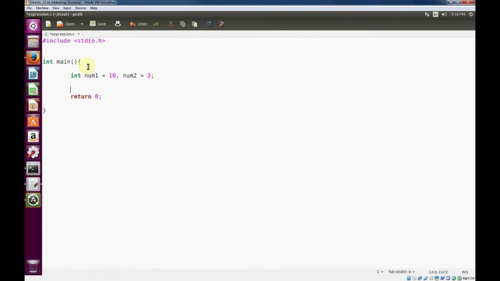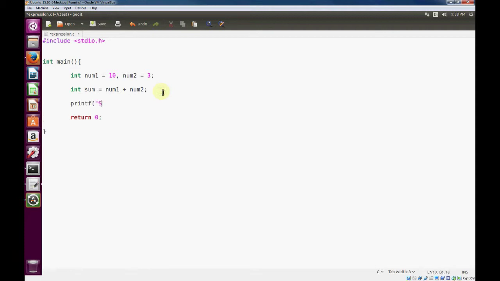So the first expression we'll show you how to do is addition. So we'll create a variable to hold the value of the sum of the two numbers. And when we add two numbers, we'll just put the two numbers, and then in the middle of it, we'll use the operator. And the operator that we're going to use for these two numbers for addition is the plus sign, just like in any other programming language or scripting language if you've done that. So we'll do num1 plus num2. And then now the variable sum should hold the sum of these two numbers.